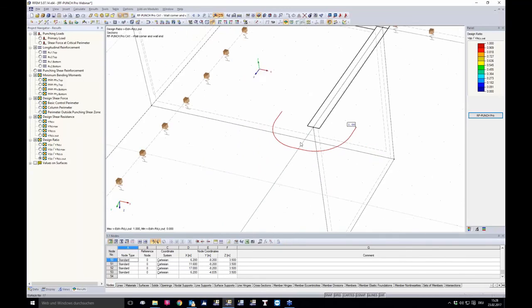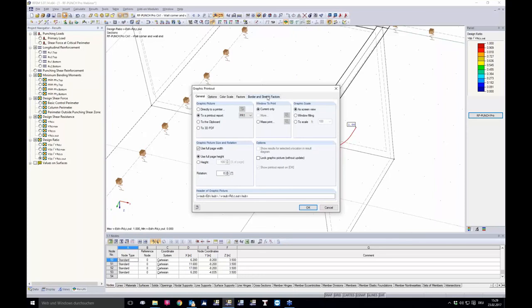All these graphics can also be printed into the printout report, as you know from RFEM, using the print graphic button up here. So you could just print them one by one, or you can also do a mass print of all these graphics you want to have in your printout report.